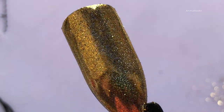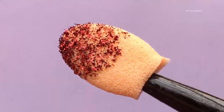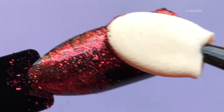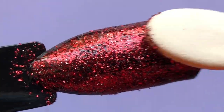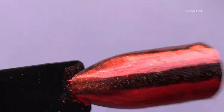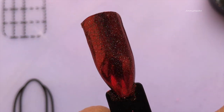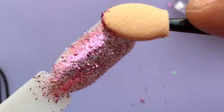Next up is a red holographic powder — you can call it a dark pink also. I'm going to apply this and I am already in love with this color. This looks again very very beautiful and I loved it. Now I'm going to apply this same color on a white base because I wanted to see how it looks on a lighter color, so let's see how this turns out.